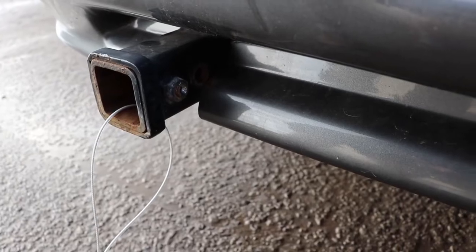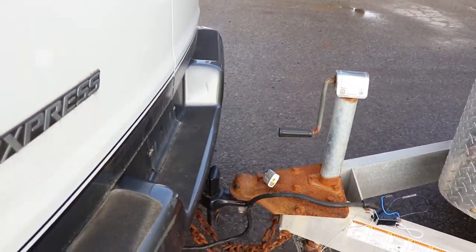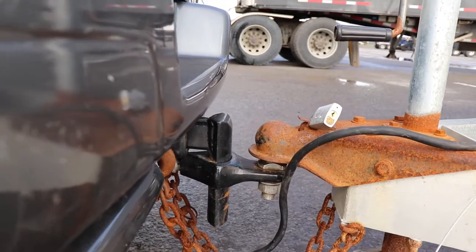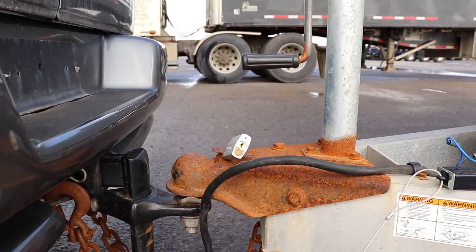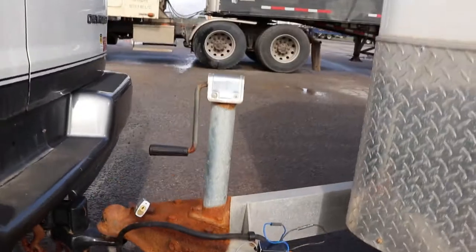You're going to have to step down the whole way. And if you've got an adjustable height hitch, you're going to have some issues because of the way the bumper is built — you can't really go up any higher than that. Luckily, that's pretty much just neutral in that position, so it worked out good.